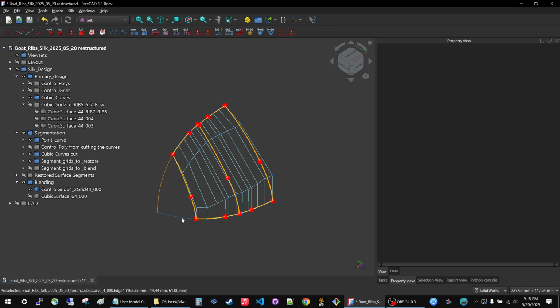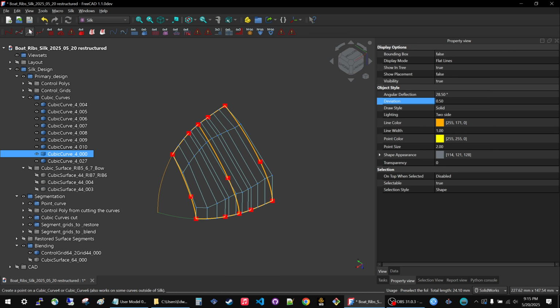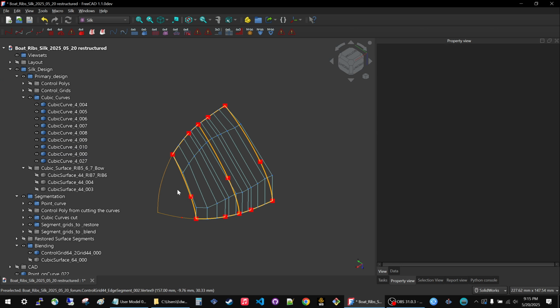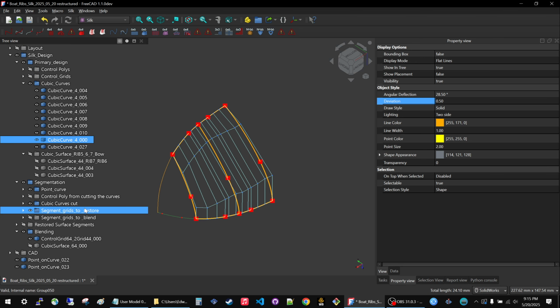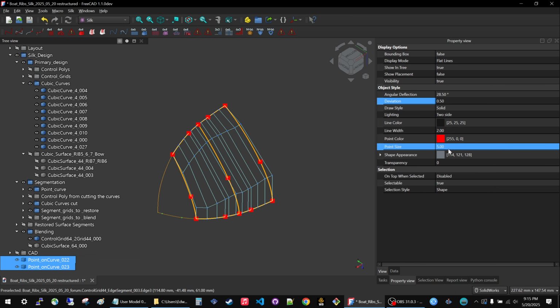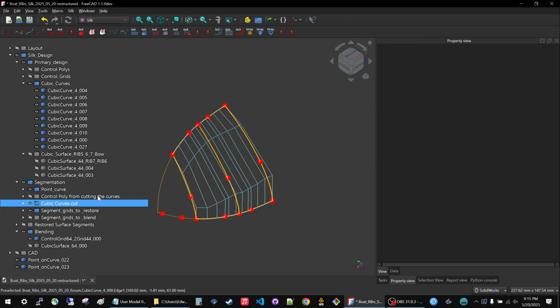So I'm going to click this right here, add a point, it's tiny. I'm going to add another one right here. Sometimes you have to make sure to click off of everything and then re-click the curve for the function to work. Okay, this time it worked. I'm going to make these 2 points the same size as the user made his, which is 20. Okay, so now they look the same.